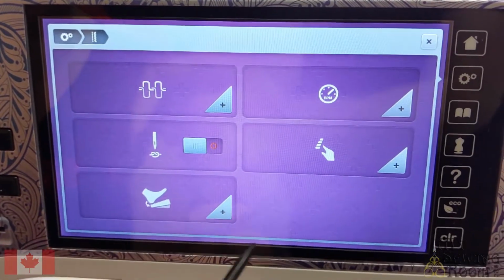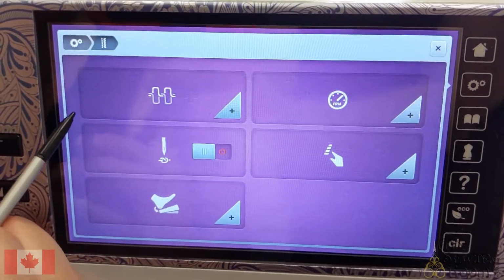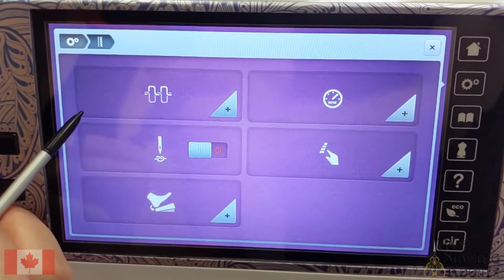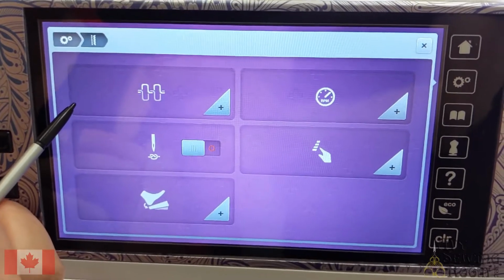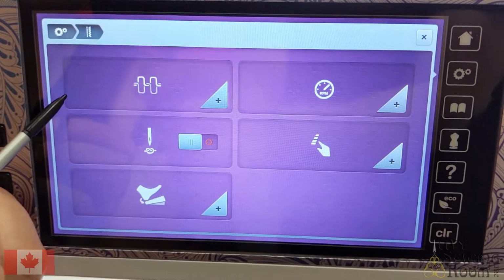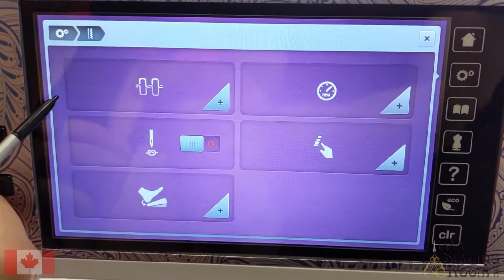In this screen, you have many other options. That top one is a tension symbol. You can do an overall tension adjustment for your machine. I would not recommend doing this without the advice of your technician, which might be me.